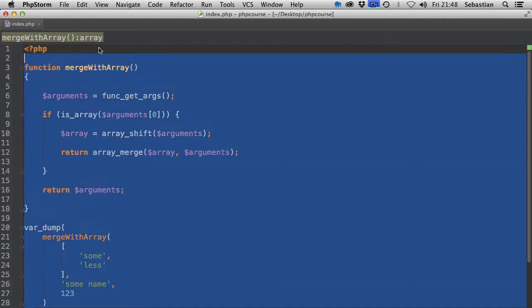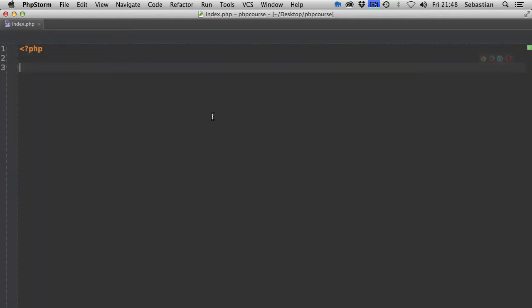Let's now remove all this code and have a look at another example. This time what we are going to do is actually pass the arguments together with a callback function. And what we will do is basically use the arguments which we are passing. We want these arguments to be used inside of the callback functions. I'm just going to show you basically with the example.